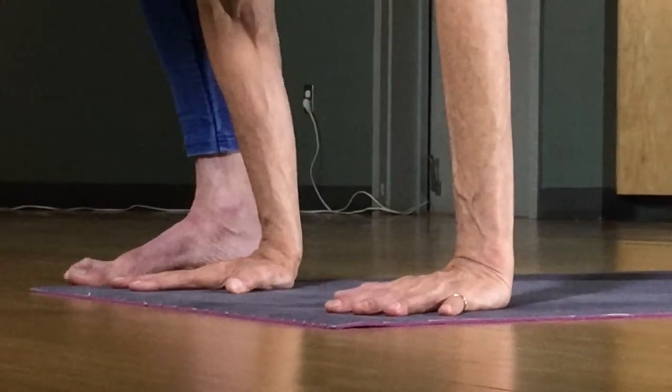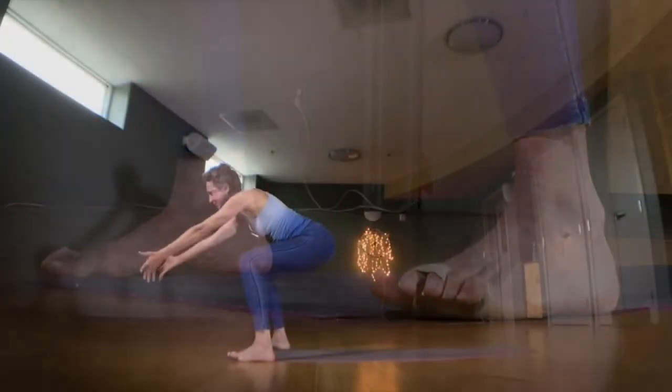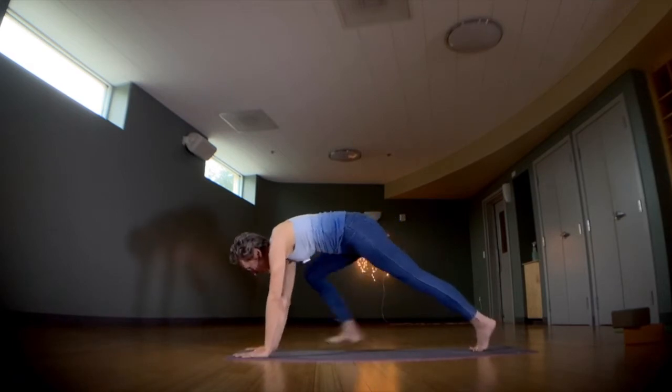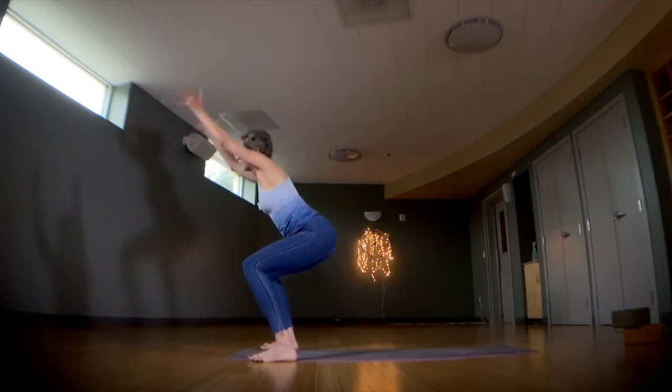Right foot steps to the outside of that right foot. Left foot steps to the outside of that left foot. Reach the arms forward, up, reach, set it down. Right foot steps back, left foot steps back. Right, left, reach, up, reach.